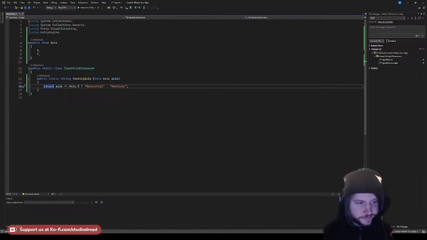Okay. So now we're going to create another folder called Player, and another script called PlayerMovementController.